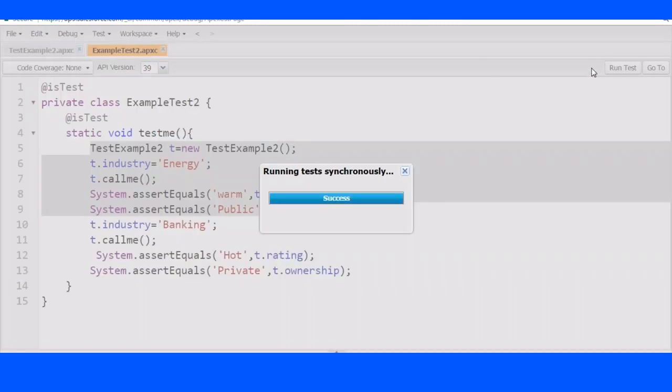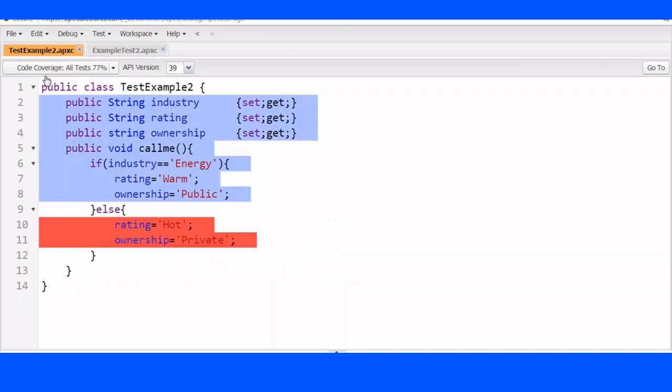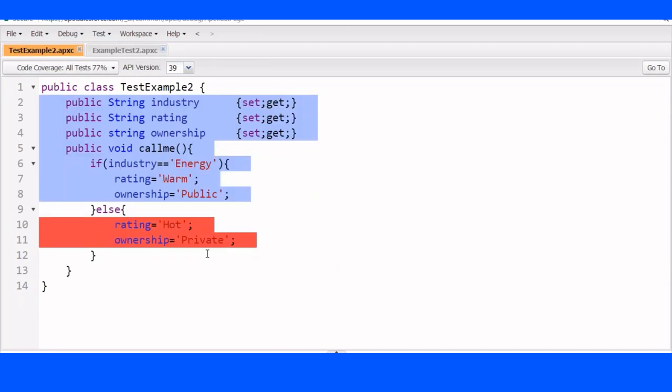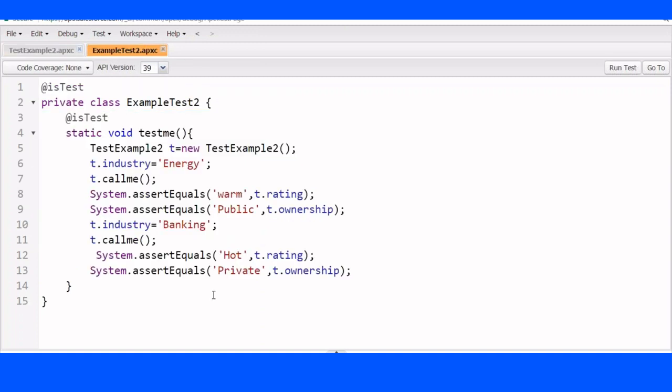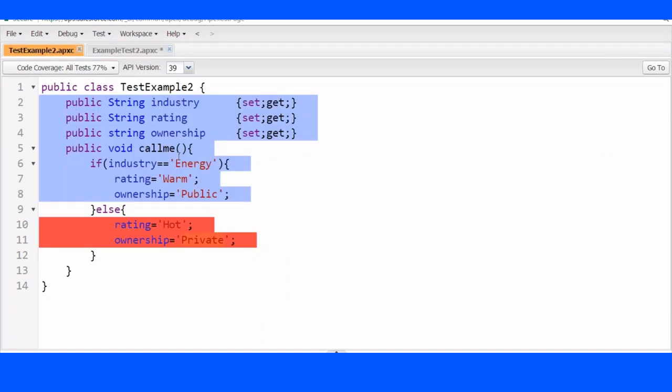Run it. Go to the class. Check the code coverage. Was that rating equal to hot? I give industry equal to banking. What is the condition I give?